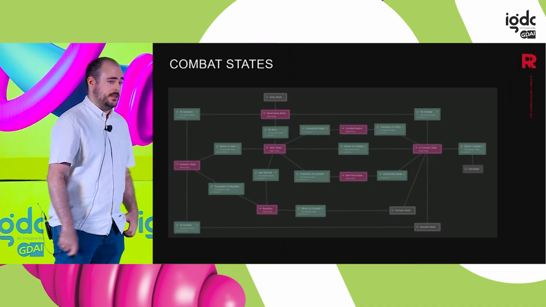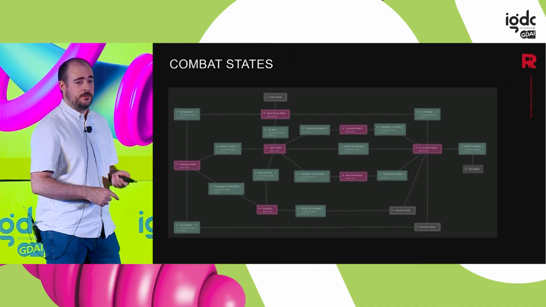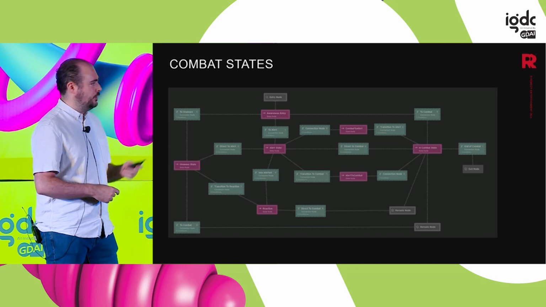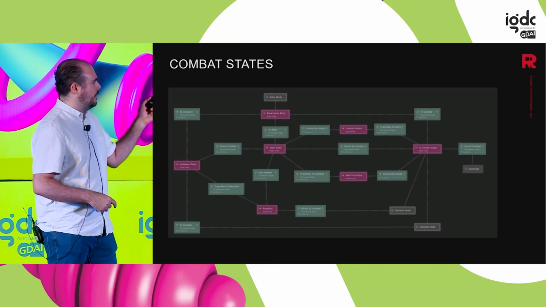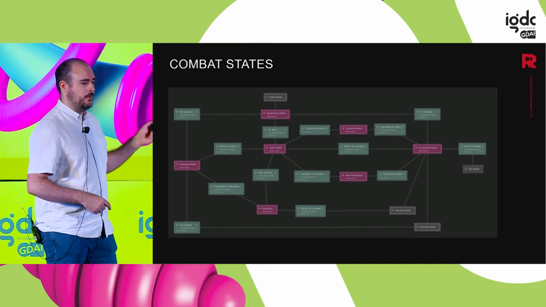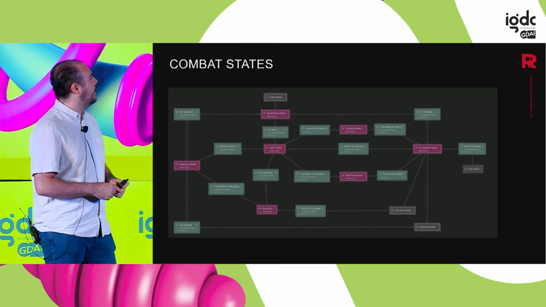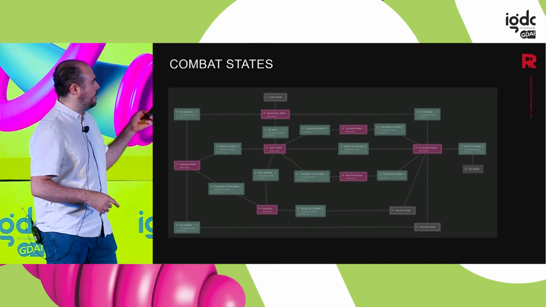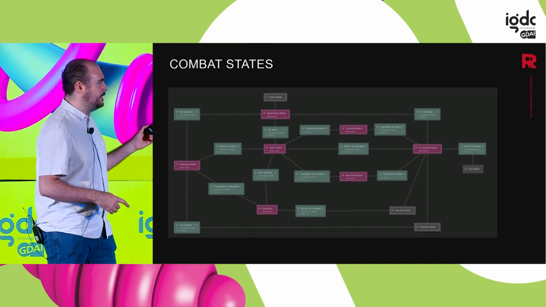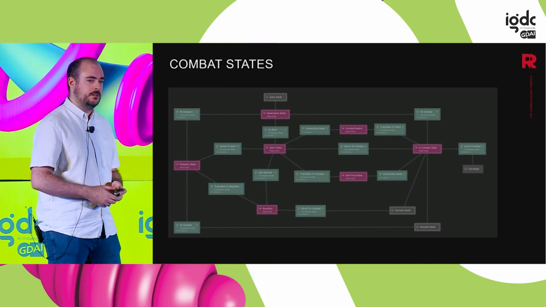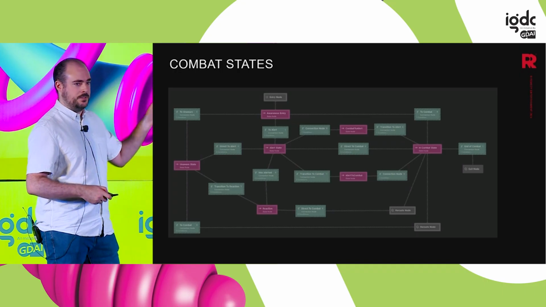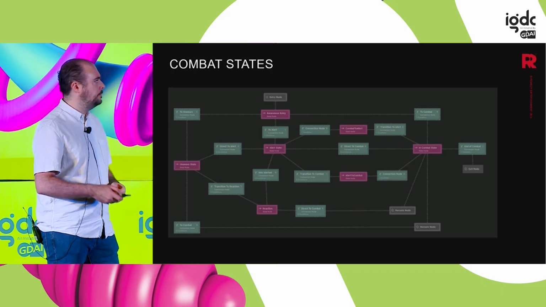So this is combat states. Compared to the graph we saw before, this is infinitely more readable. You can easily reason from the middle state, where do I go to? You can also easily determine that all the way from the left state, I'm not immediately able to go to the right state, which is something which was severely lacking in our previous big chaotic behavior tree.